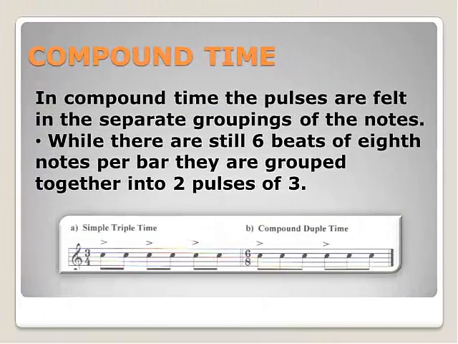It's always interesting to compare 3/4 and 6/8 because you'll hear the difference in these 2 time signatures. In 3/4 time we have 3 beats, whereas in compound time we only have 2 beats. However, each beat has 3 pulses. Listen to the difference between 3/4 and 6/8.